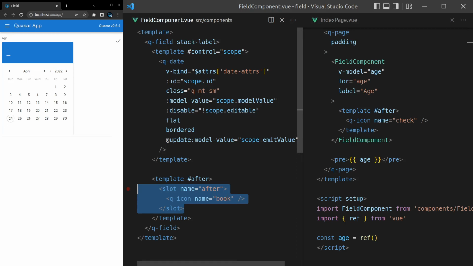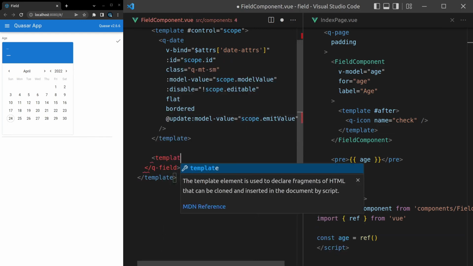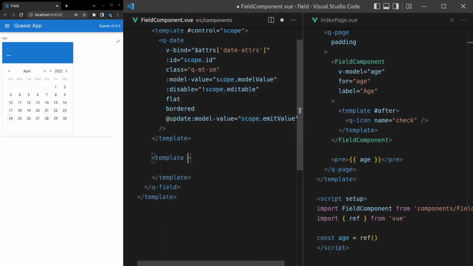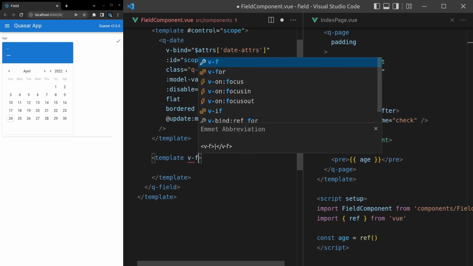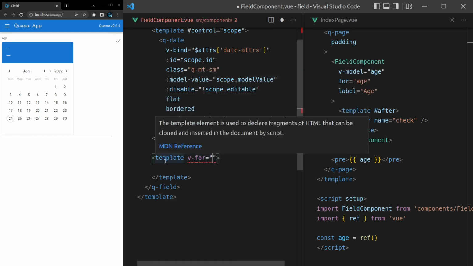Now the other thing we can do is basically proxy all slots that are available on the QField component. So any slots that the QField has available, and proxy them right through depending on what the parent has sent. So I'll show you what I mean by that. That was way too many words all at once. We can say template here, v-for is equal to, so yes, you can do a for loop on a template.